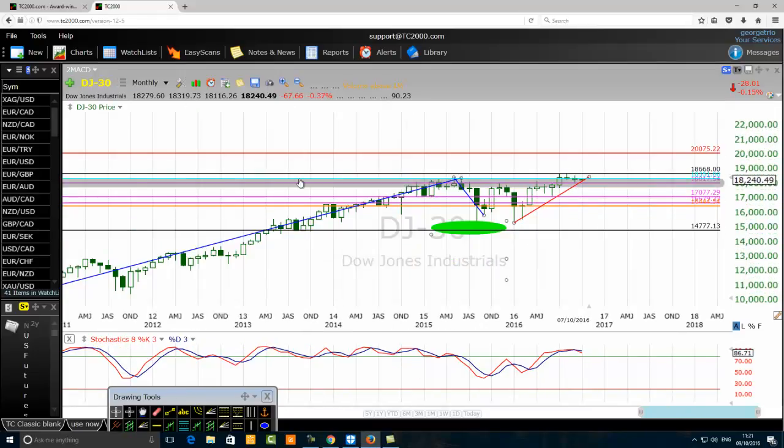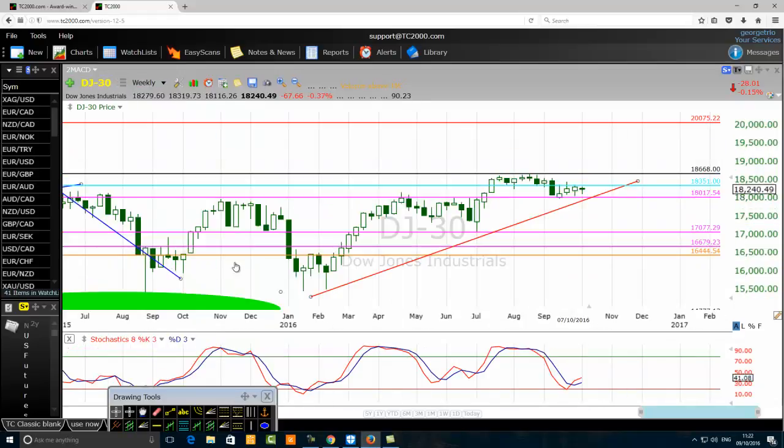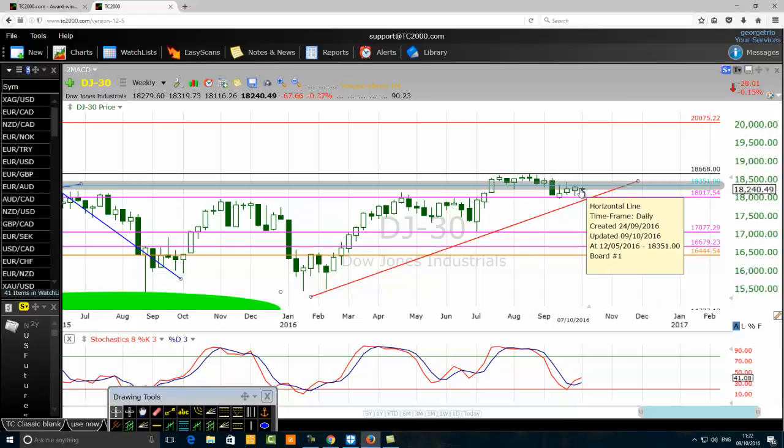On the monthly chart, it's not very clear. If you go on the weekly chart, you will see it clearly. That's why we change time frame. When we are changing time frame, we want to see clearly. Okay, that's what we are doing. So on a weekly chart, it becomes clear that it breaks below it and now it's retesting it. All right, we will see by the end of October how this will play.